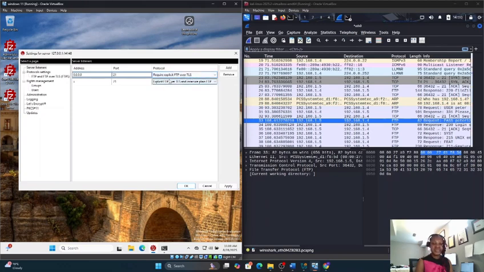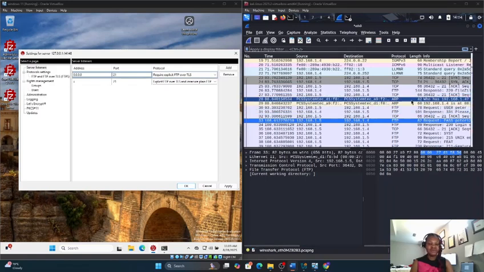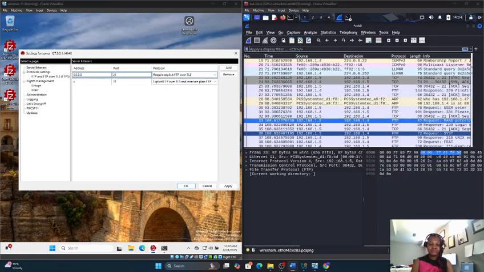Once you require that, it makes sure that your data is secured. You can see that even when analyzing the traffic, we were able to see the password and the username captured using the Wireshark software.